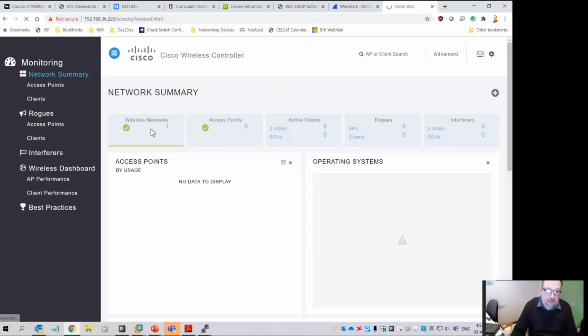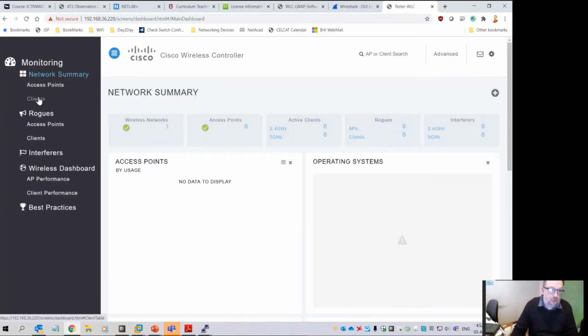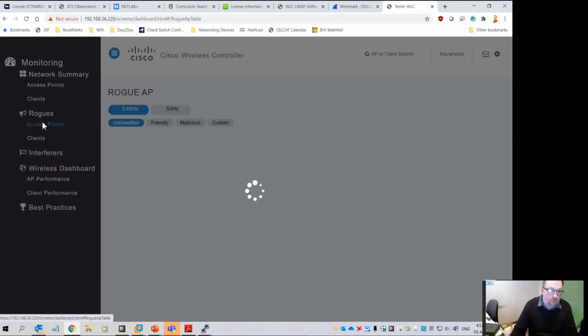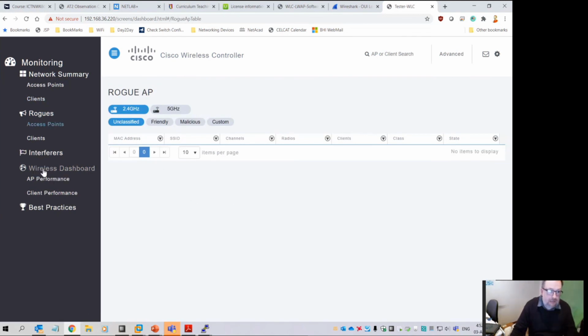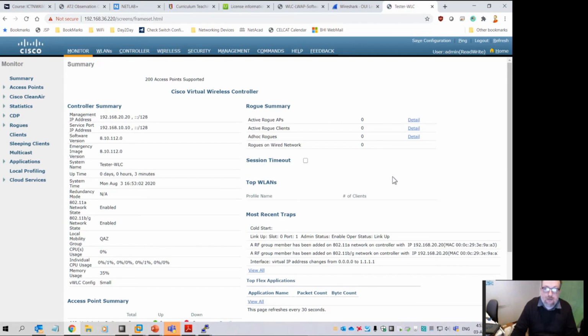We've got wireless networks. We've got access. Oh, sorry, don't let the cat out of the bag there. So we've got access points. We've got clients. We've got rogues. We've got all this lovely dashboard and performance and all this beautiful stuff. And then you accidentally do one click, and it's the same. So we get everything delivered.